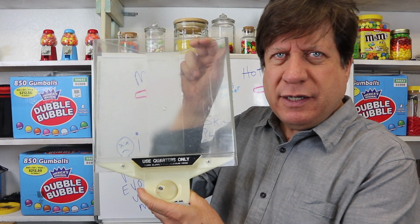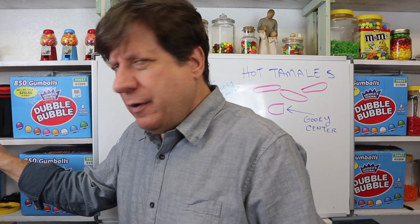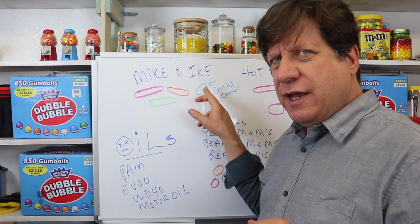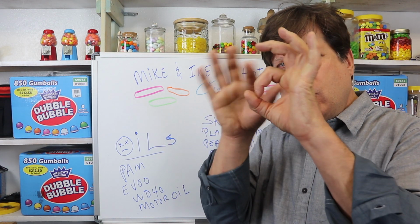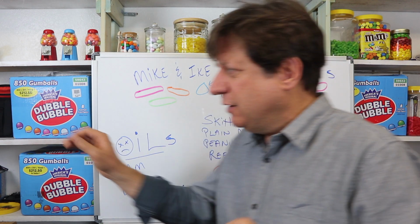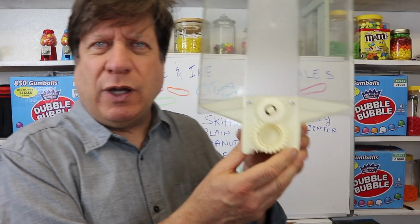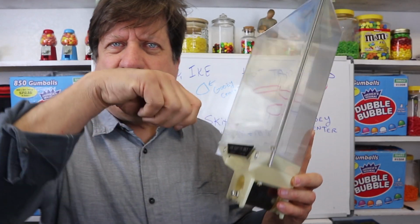Because what happens in the Vending canisters is, as this spins around, you're putting a quarter in the machine, turning the coin mechanism handle, and this will spin this, but as this spins, the candy gets cut in half. When the candy gets cut in half, it reveals the gooey center, and the gooey center can kind of get inside the wheel and coat the wheel, and over time that gooey center gets hardened, and it will lock this wheel in place.